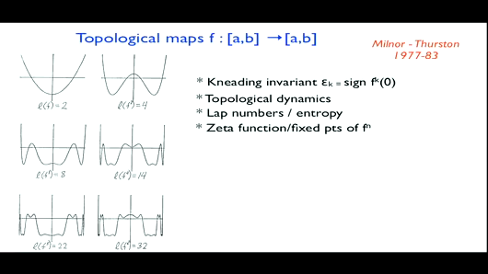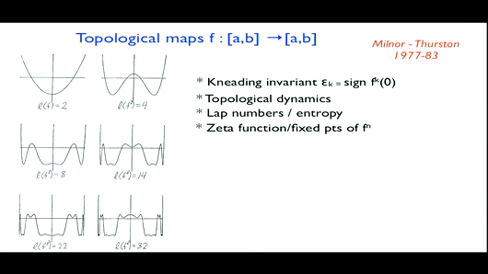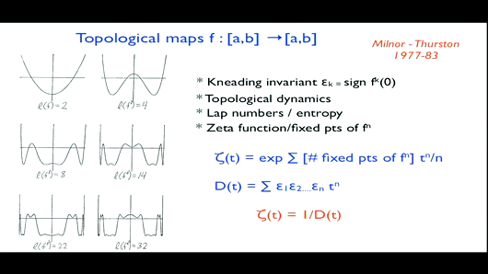And we can also look for the number of fixed points of f to the n, or the number of periodic cycles of period n, and try to organize all of this information. Just as a glimpse of what these authors were able to carry out, they defined a formal power series called the kneading determinant, built out of these kneading invariants. They compared this to the zeta function, which counts the number of fixed points of f to the n, and they proved this very simple and beautiful formula that the zeta function is simply the reciprocal of the kneading determinant.